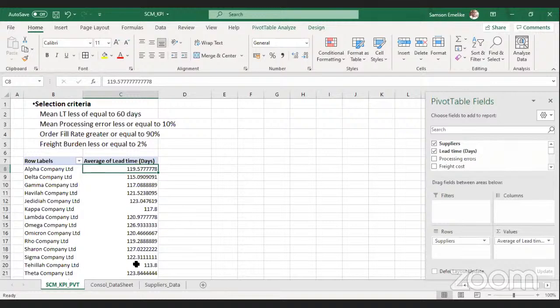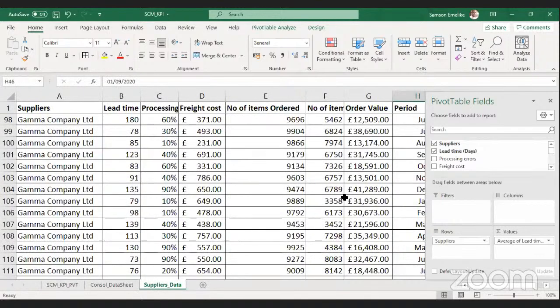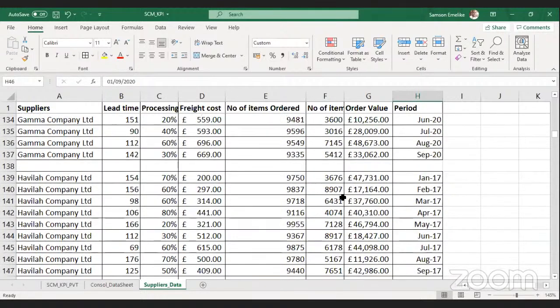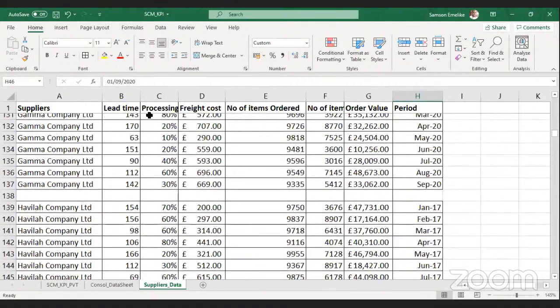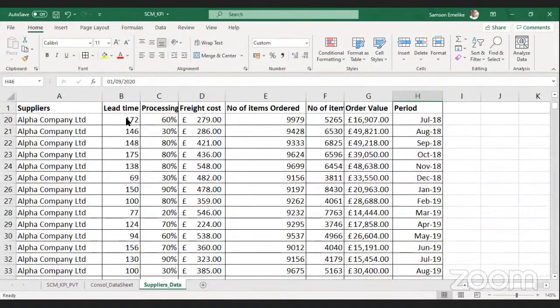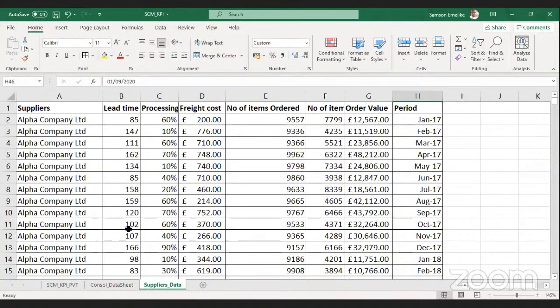Now, I'm taking us back to the main sheet, the suppliers sheet, because for this supplier sheet, they are arranged individually. Okay, so this is our lead time for Alpha. I'm going ahead to select all this lead time for this Alpha because this is what they submitted.